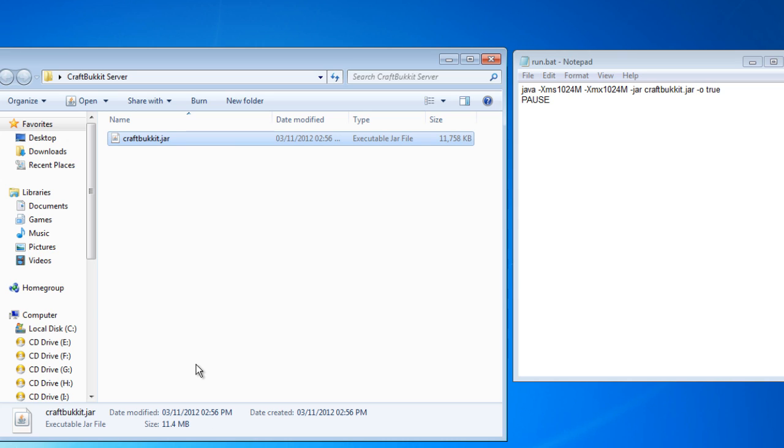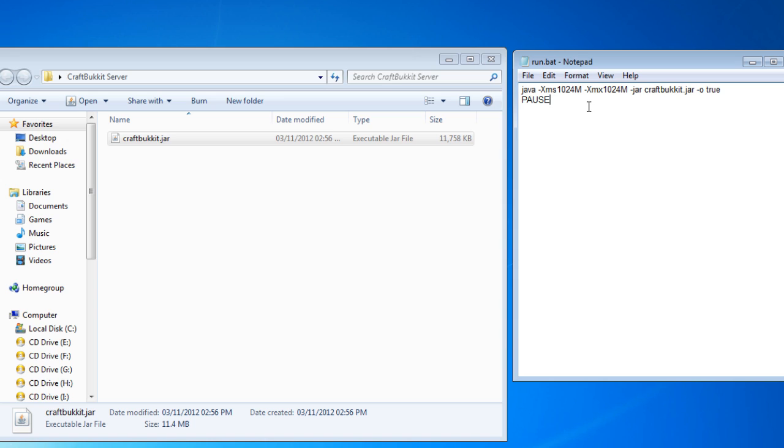The link to everything needed will be in the description, the actual jar file and the bucket homepage, as well as the plugins, but I will do a separate video on the plugins and how to set them up and configure them. Once you've renamed it to craftbukkit, make sure you do not get rid of the extension. It should be craftbukkit.jar.